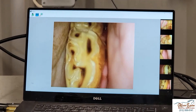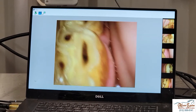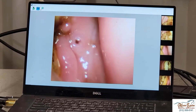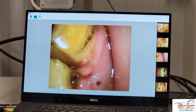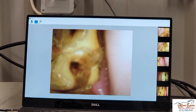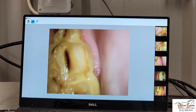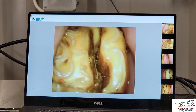If we come to the other side, we can see where we have that calculus and tartar so he's not chewing there. Here's a piece that's broken — we can move that with a finger. We can see the food packing in here. If we look a little bit lower, we have a little drain track right there where pus is draining out. There's also some pus on the gingival margin. Here we have a chip fracture, but pulp number one is okay. This is an example of a fracture that is not a problem because the pulp is sealed off. We have this consistent pattern of not chewing on this side because this tooth is painful.